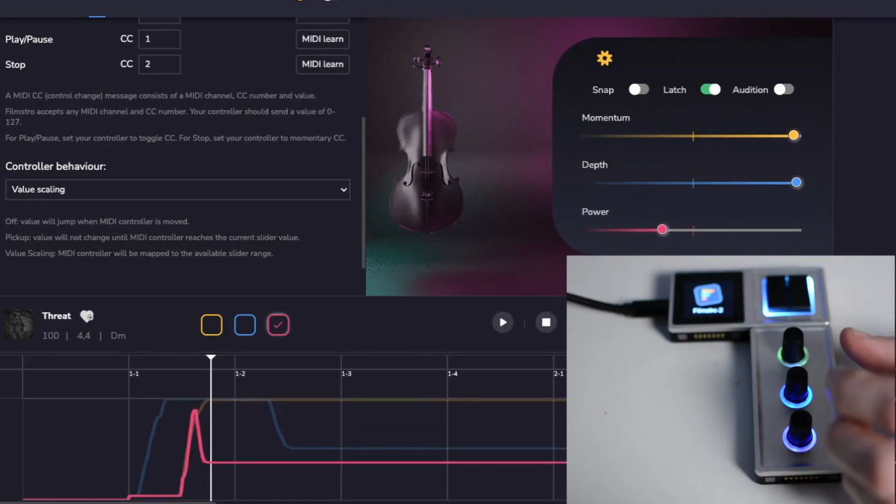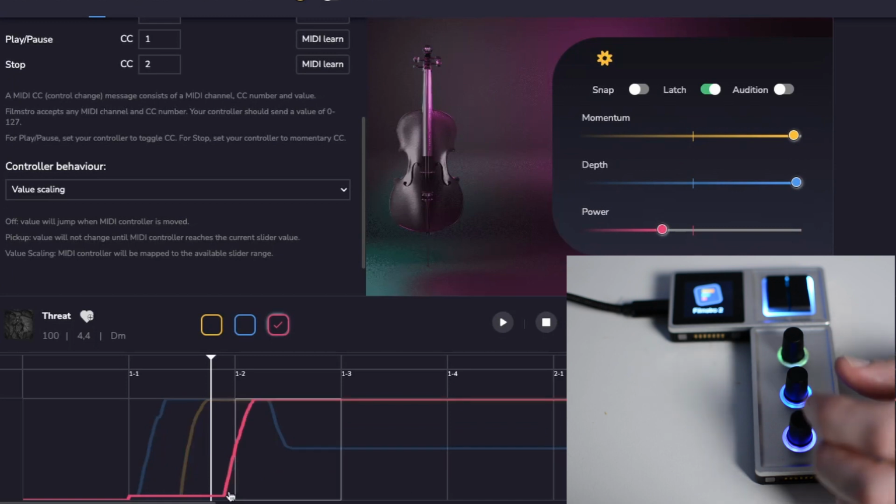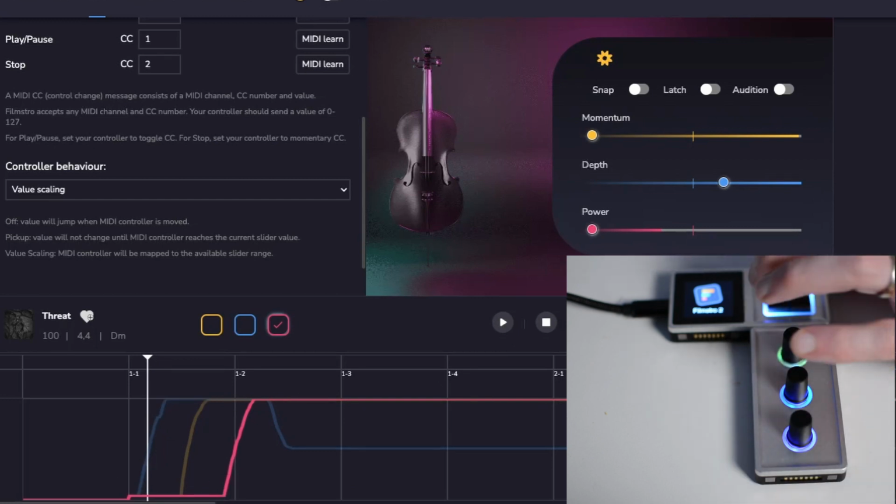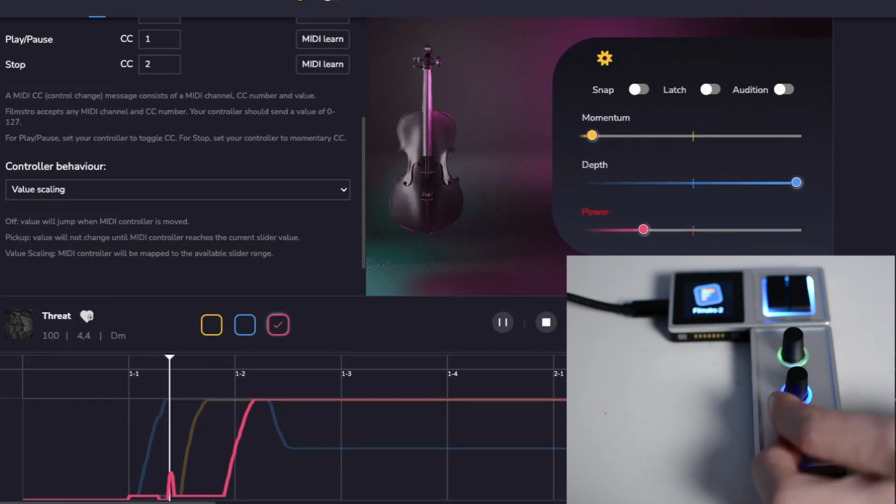I didn't take latch off, which is why you saw me then change the entire timeline. So I think I'll just do that one more time, this time without latch on, just to introduce a small change at this point, and then let it resume with everything I've done before. Here we go. And there it is.